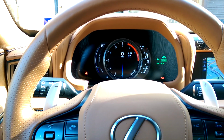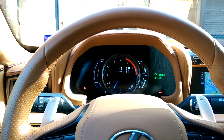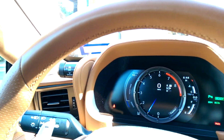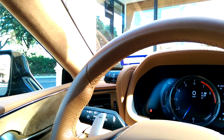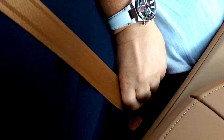And we are still on, by the way. That's kind of the advantage of being in the hybrid. I'm giving you this pre-flight. Oh, and now it just turned on by itself. Speak of the devil. All right, I'm going to put my seatbelt on here. It's kind of difficult with one hand, but easy to do in this car.